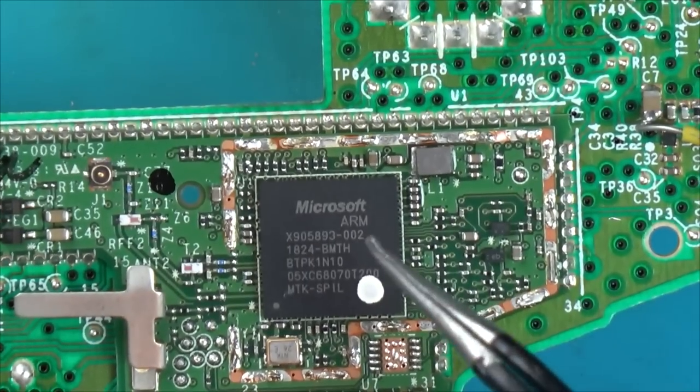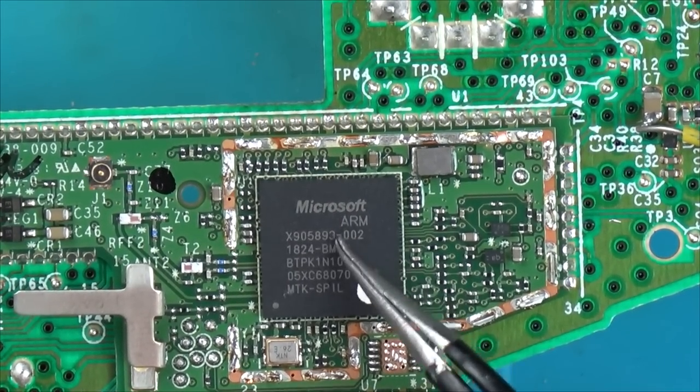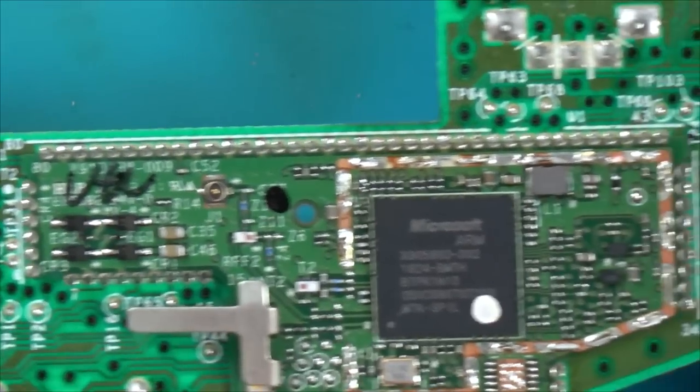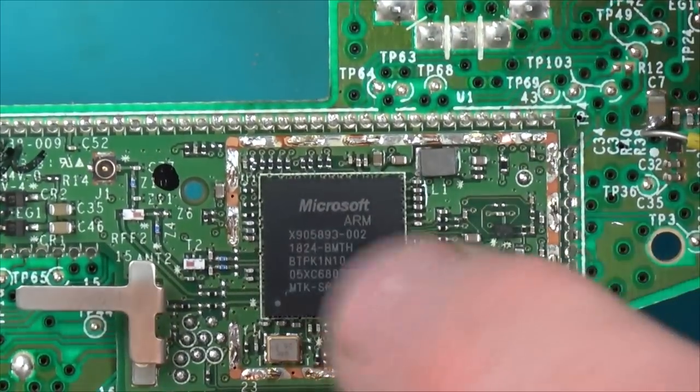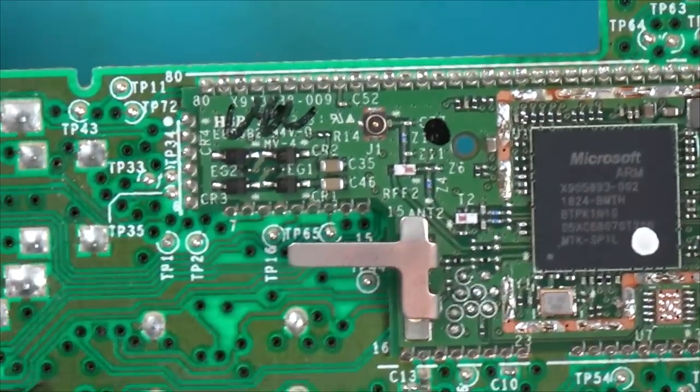Okay, so this is an ARM chip, and it's X905893-002. So looking at the board, and looking at the fact that it's got a kind of weird thing where it's 7 ohms, I'm going to take a guess that the chip is faulty, because there's not really a huge amount of other stuff on this board, is there?